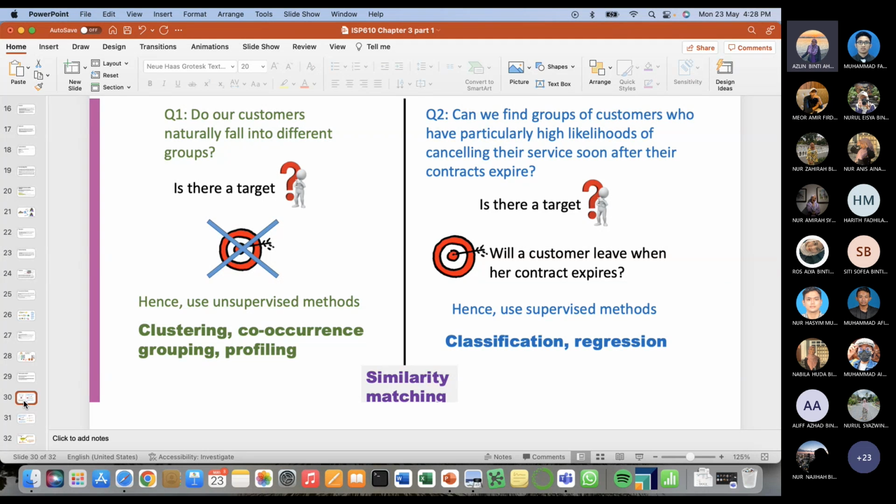Okay, and based on the results too, you can also perform similarity matching lah untuk tengok macam, let's say you have a new customers ataupun you have existing customer but new cases, so you can check. Okay, kalau kata customer ni existing, so you boleh tengok profile customer lain yang mana similar to that customer, try to do similarity matching, tengok apa benda yang you boleh buat supaya dia remain dengan ataupun dia tak churn lah. Okay, dia tak leave the company.